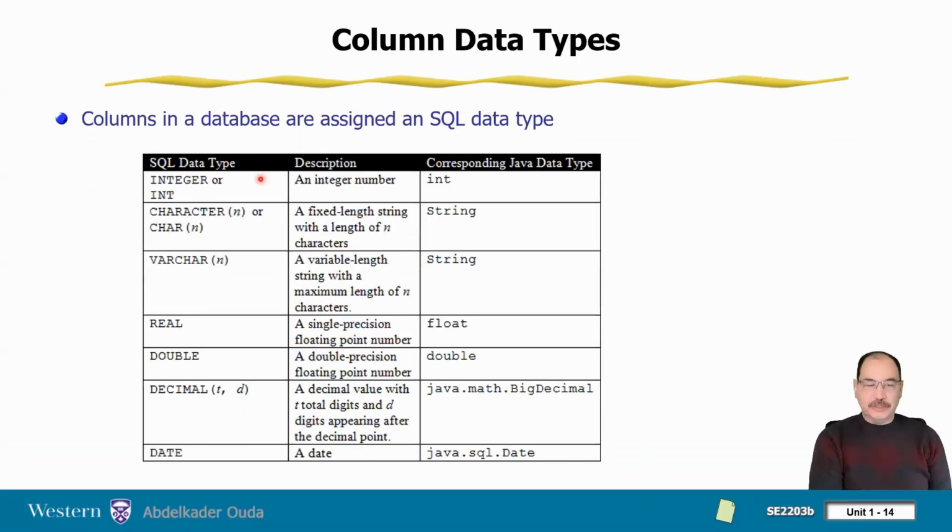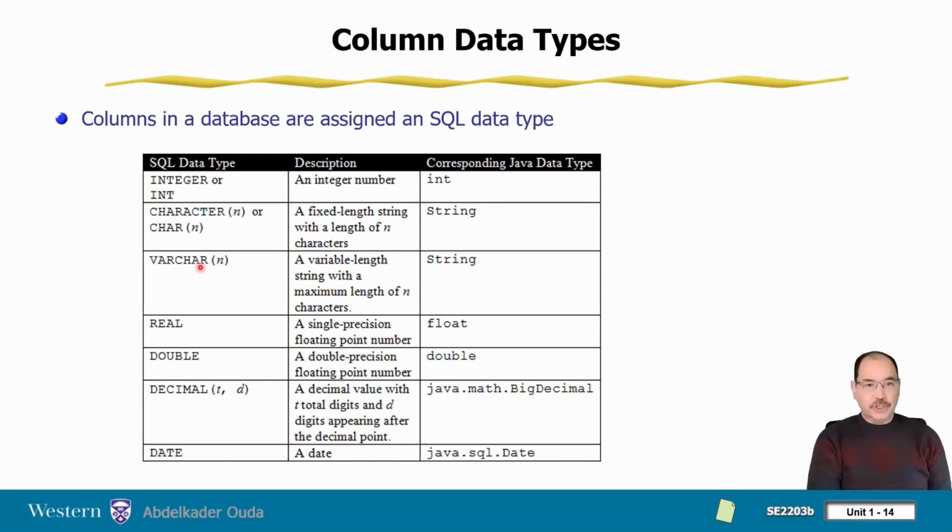We have data types, and when we see that we have attributes or fields in the class, we define them with a specific type. So we have the same thing here for the database. The columns also need to have a specific type. So we have integer, we can use the keyword integer or just int, that corresponds to int in Java. We have char, or character. It might be with a specific length. This corresponds to a string. We can see here I have a char 10. That means I have a string that has a maximum of 10 characters.